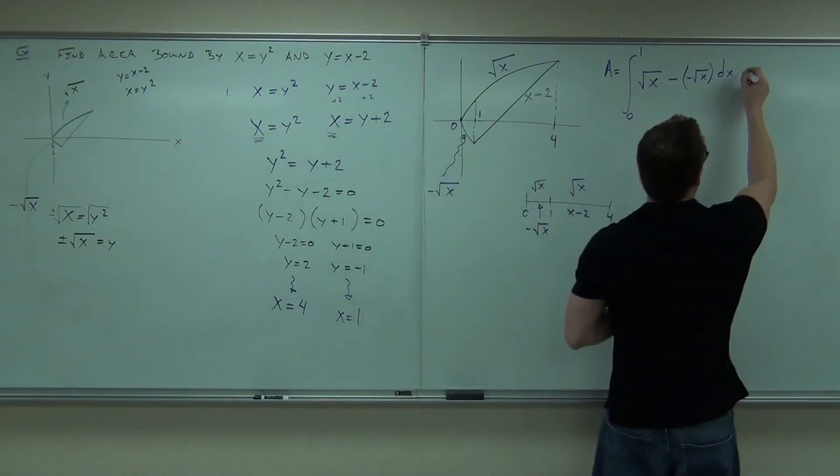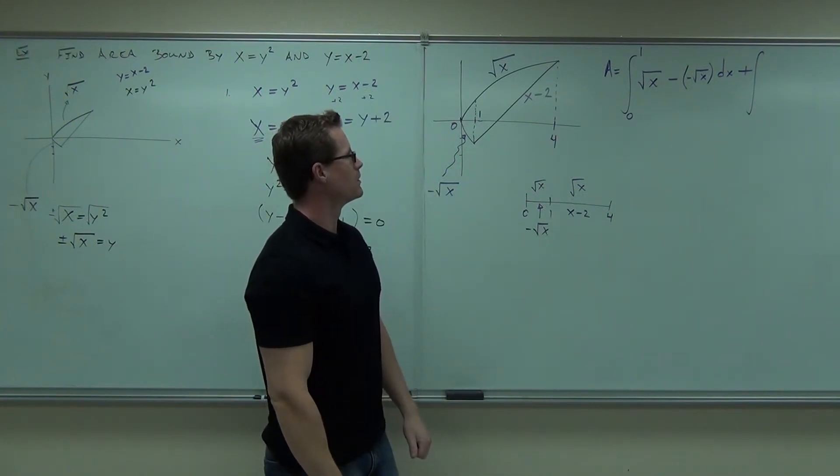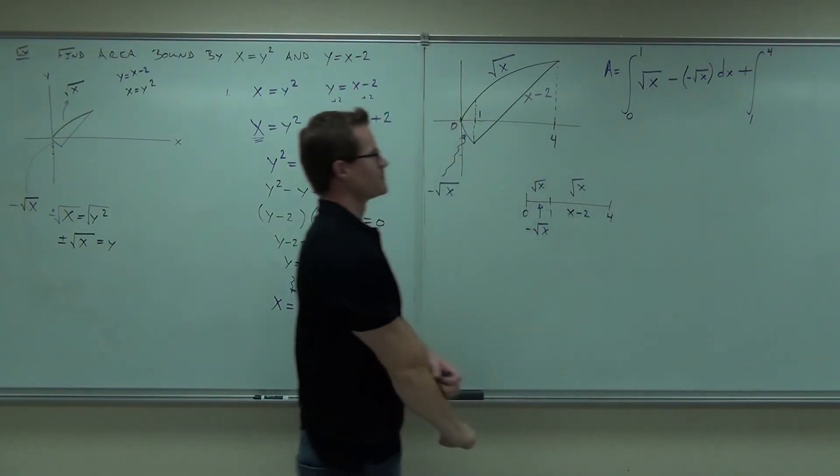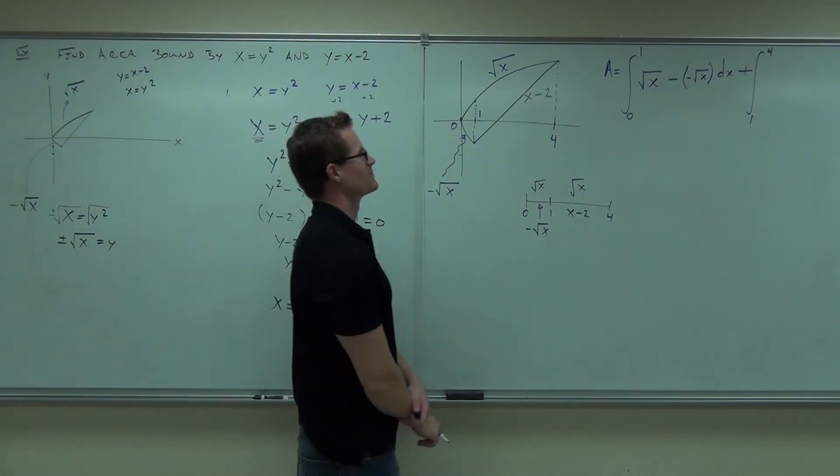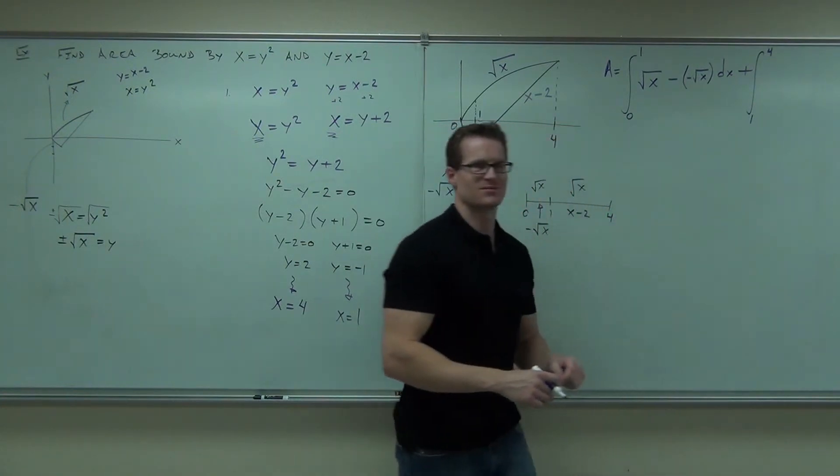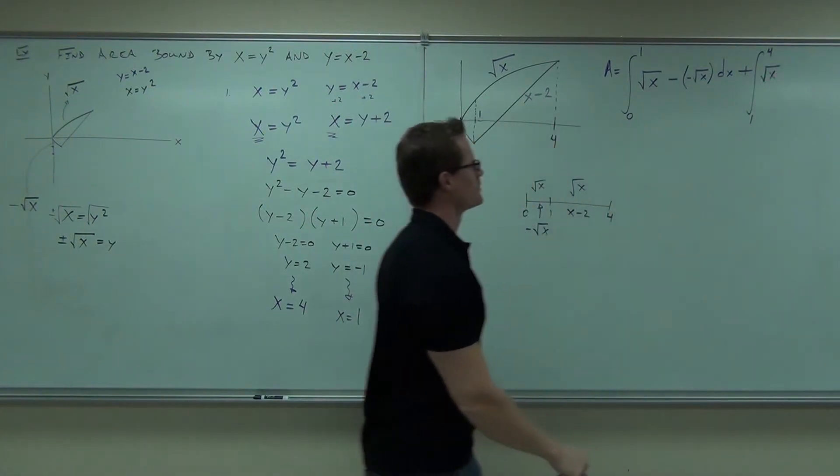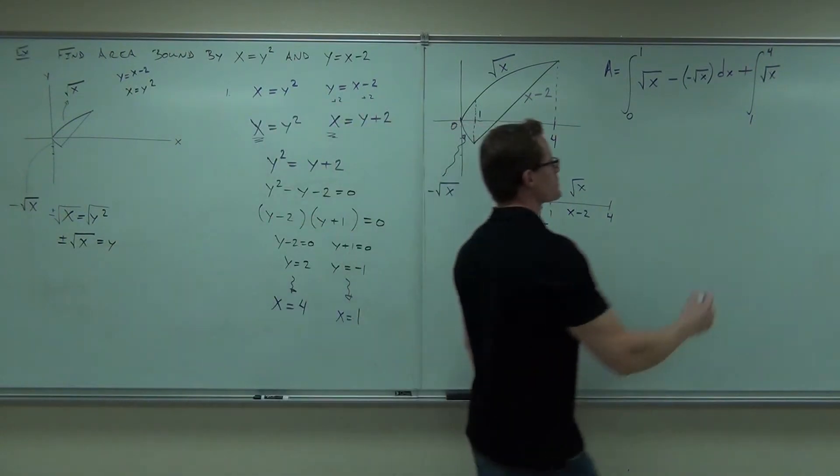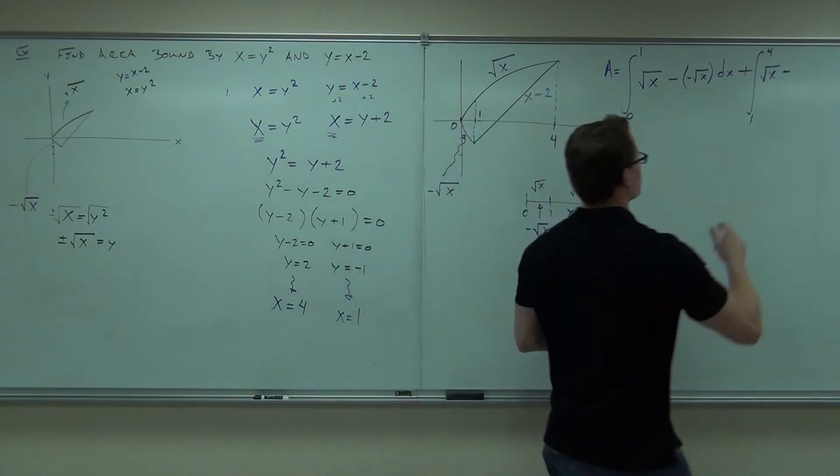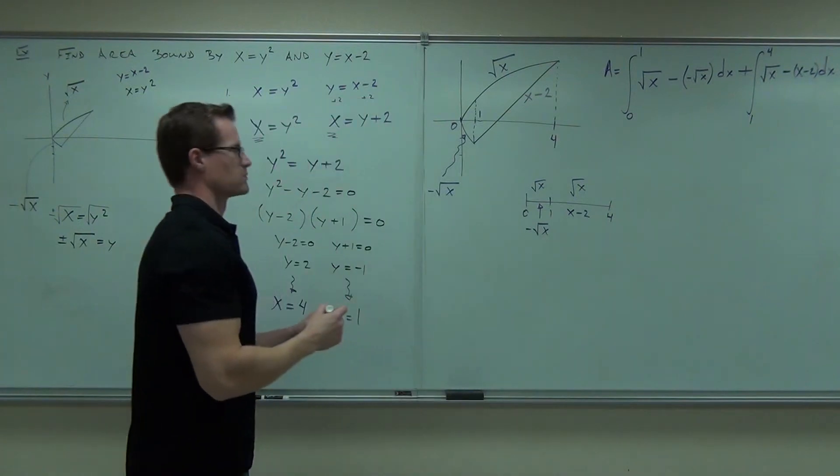Plus, one to four. What's on the top now? The table does it if you want to do it that way. I love the table. Square root of x minus, minus what? X minus 2. Parentheses are pretty important here. Can you do those two integrals? Before you do them, be smart about it. Simplify what you can.